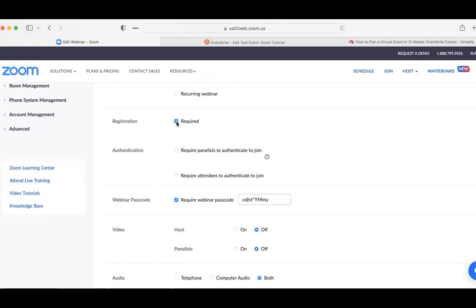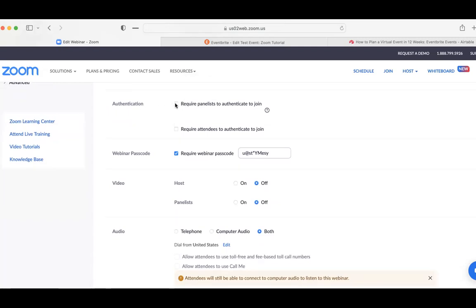This is actually really important. This sometimes is a firewall or a reason, in my opinion, why Eventbrite doesn't work. Because if you have this registration required here, they're already registering on Eventbrite. What it's supposed to do is transfer that over to Zoom. I have found that doesn't work very well, so I usually click this off. And then authentication just means that they have a Zoom account. I normally don't do this. This is a lot for security reasons, so you may actually look into this with your client, especially if they're in healthcare.